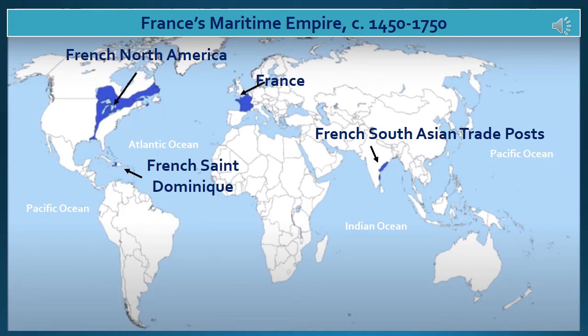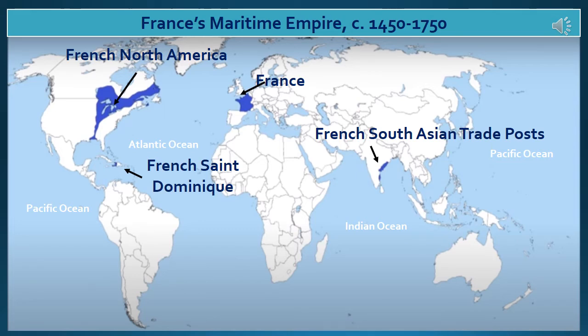The French also settled the colony of Saint-Dominique, or the modern nation of Haiti, in the middle of the 17th century. Much like England's Caribbean islands, Saint-Dominique received a small settlement of French colonists, but mostly served as an outpost for African slave trading and commercial plantations.